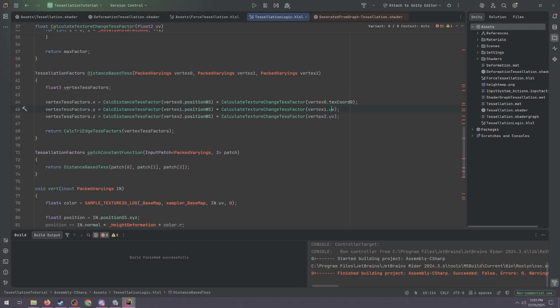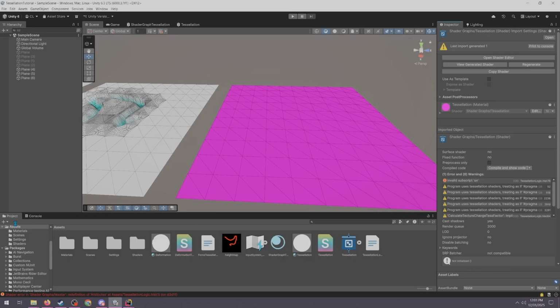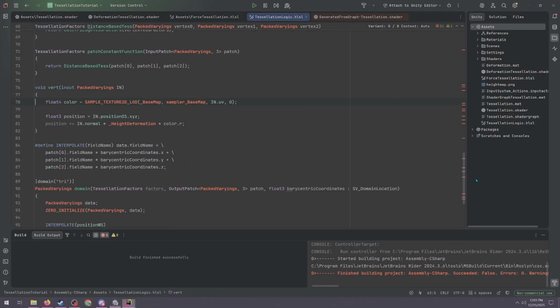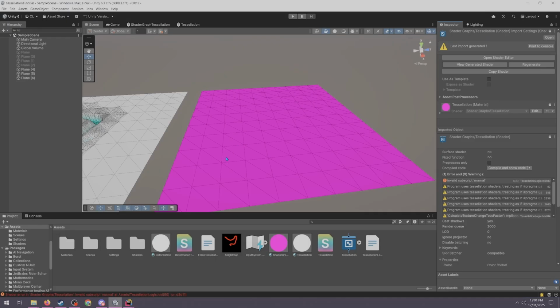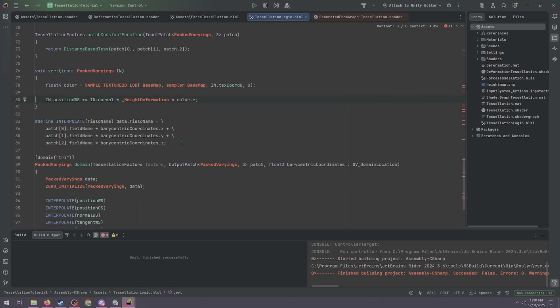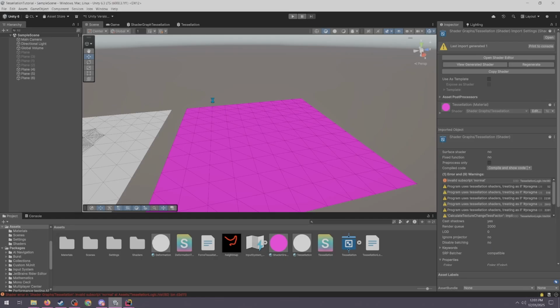So replace all the UVs with texCoord0. Same up here as well. And this also needs to be position world space. And we can just modify that directly. Also need to change this to normal world space.